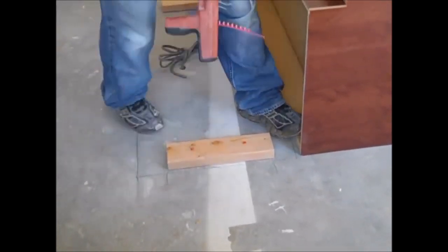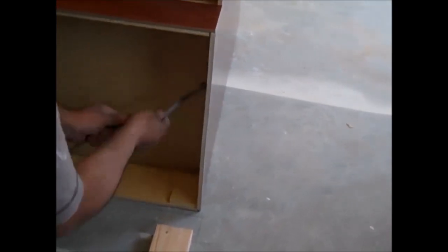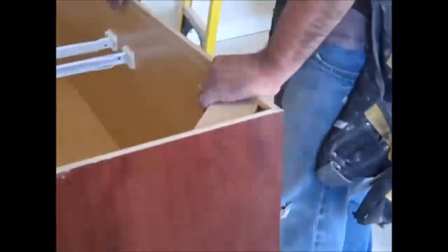He also marks the floor so he can see how long the 2x4 is after he puts the cabinet in place. He drills a pilot hole like he did before, starts it from the bottom, finishes it from the top so he doesn't have tear out, and then just drops the island into place. The island will be screwed down to that 2x4, and because he marked the floor, he can see exactly where the 2x4 is, and he's just going to nudge it into place.